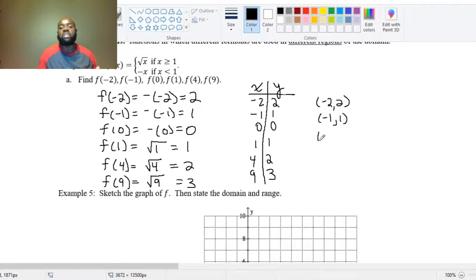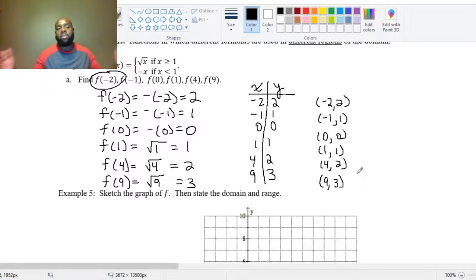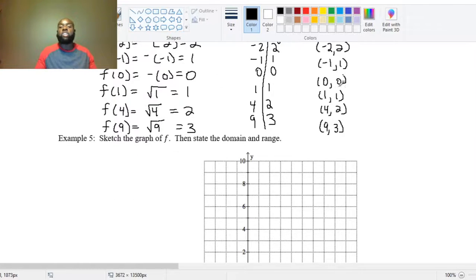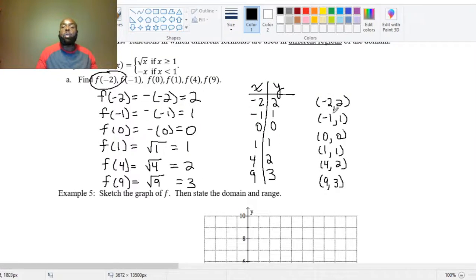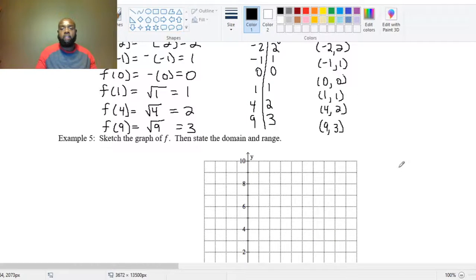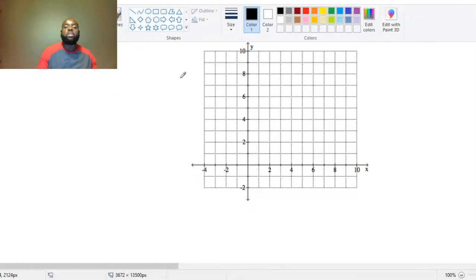All right. So notice how we write things sometimes differently, but we're doing the exact same thing. Remember, when you evaluate a function, you're just finding a y coordinate, right? Because y is a function of x. X is your first coordinate, y is your second coordinate. You get the output, you get your second coordinate, right? And so now that I have these ordered pairs, I am going to graph this function. My first point was the point -2, 2. So I'll go left 2 and up 2. I had -1, 1, 0, 0, 1, 1.